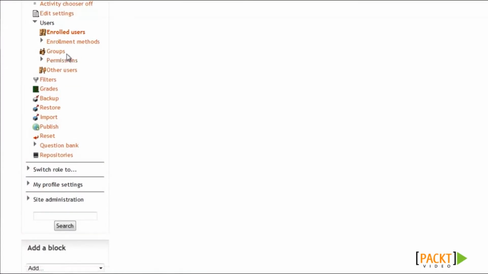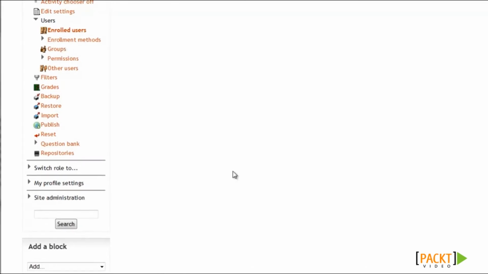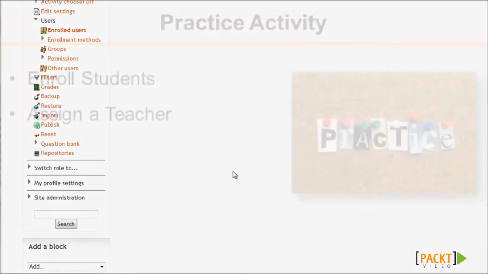The Groups option is helpful if you are facilitating group assignments, or if you're in a corporate setting where you might want to organize students by department or what position they have. For example, organizing students into groups makes it so that you can sort grades in the gradebook by group, and it also makes it possible to conduct forum or workshop activities where you want students to only be able to view posts or assignments from other students within their group or their department.